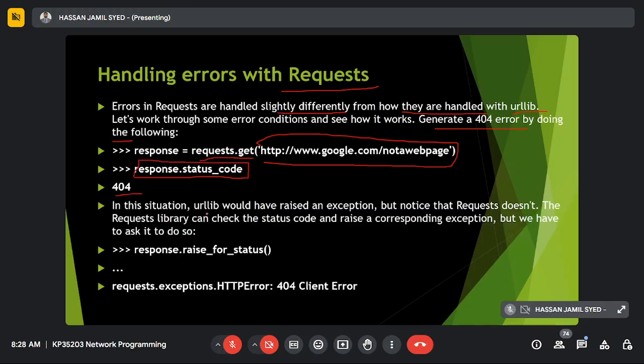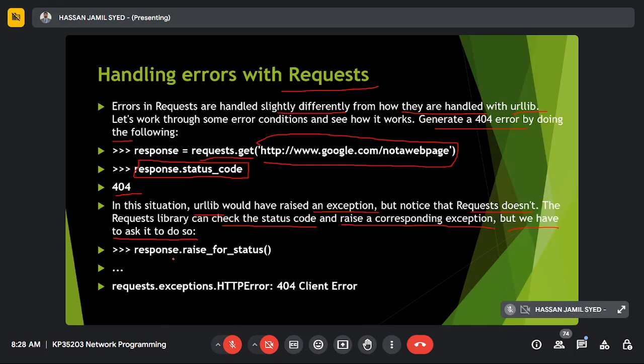In this situation, urllib would have raised an exception, but notice that requests does not. The requests library can check the status code and raise the corresponding exception, but we have to ask it to do so.